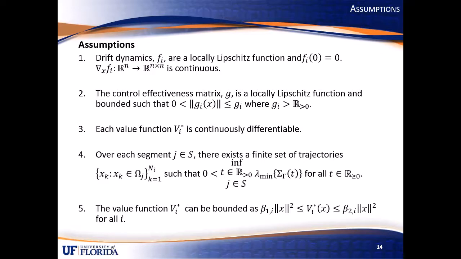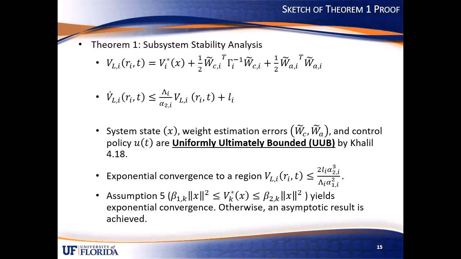To facilitate the analysis, a number of assumptions are made on the drift dynamics, control effectiveness matrices, and optimal value functions, which are assumptions one through three. Assumptions one through three are common in existing ADP literature. Assumption four comes from model-based reinforcement learning. It's a checkable condition to see if there is enough excitation caused from the selection of off-trajectory Bellman error points. Again, assumption four is common in existing ADP literature. But assumption five is a new assumption that we use in this paper. And it says that the value function for each subsystem can be bounded above and below by some constant times x squared. We know this to be true for linear systems, but generally it's not true for nonlinear systems.